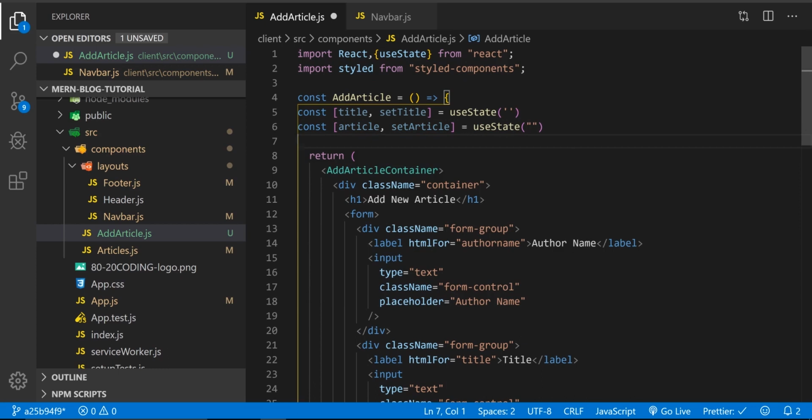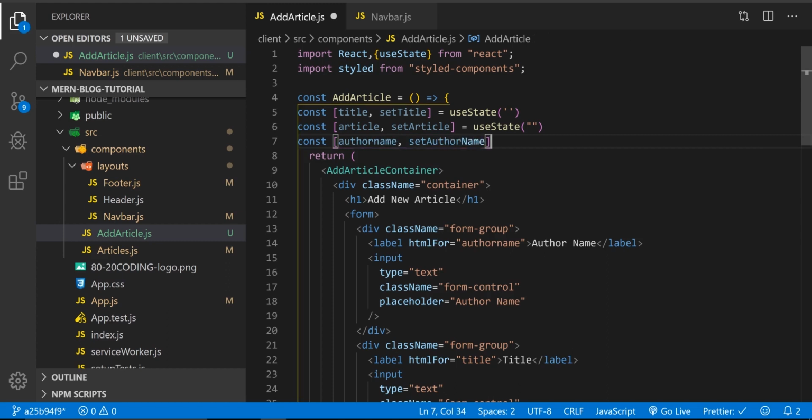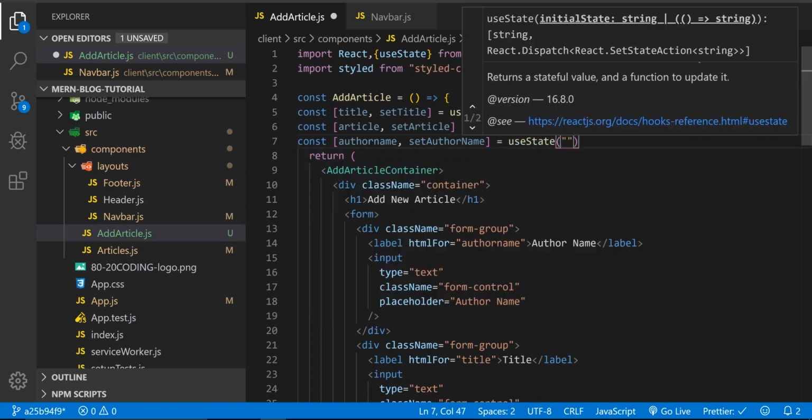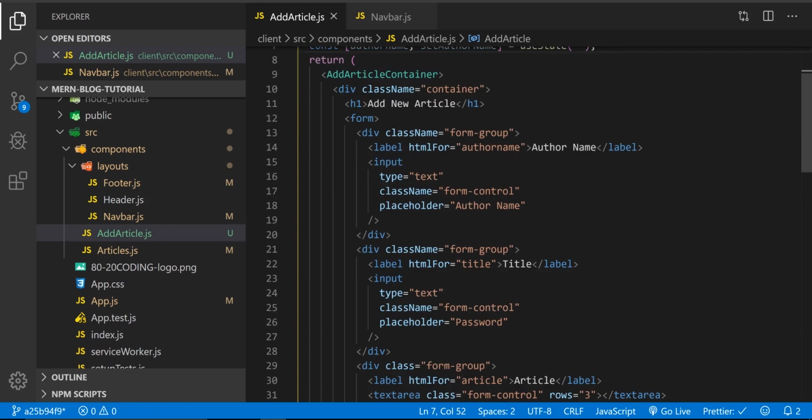All right, and const authorName, and setAuthorName. useState, not states, but state, and empty. Okay. So these hooks we're gonna use for our inputs.